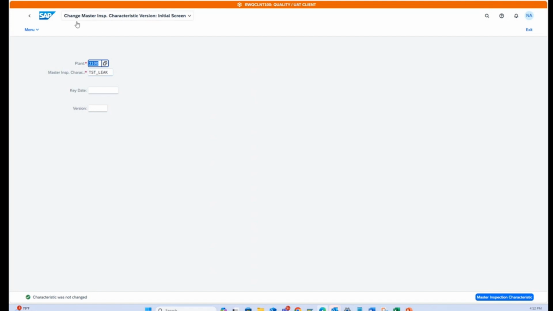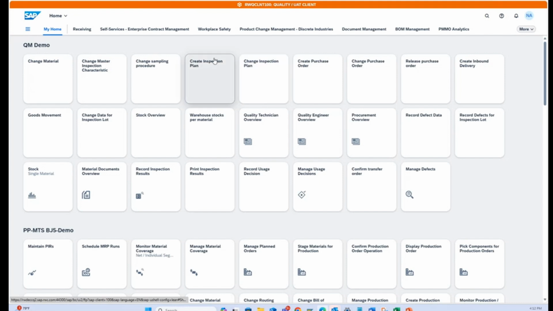Similar to that, you have Create Master Inspection Characteristics. So this is one of the second prerequisites. You should have all the master inspection characteristics before creating the inspection plan, and the sampling procedure should exist. The sampling procedure can be anything based on the lot size. You can create and change the sampling procedure with Change Sampling Procedure. But right now, I'm using this quality management view, the inspection characteristics and an existing sampling procedure.